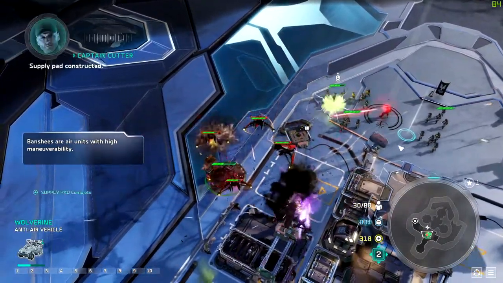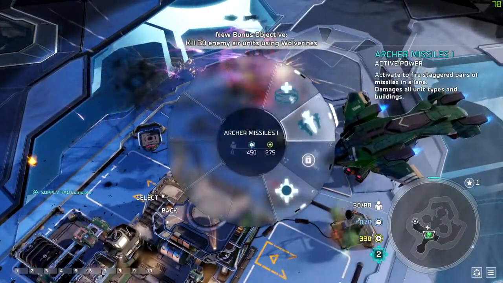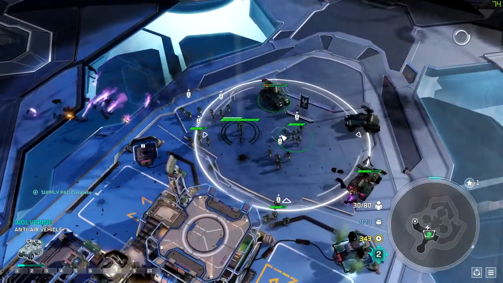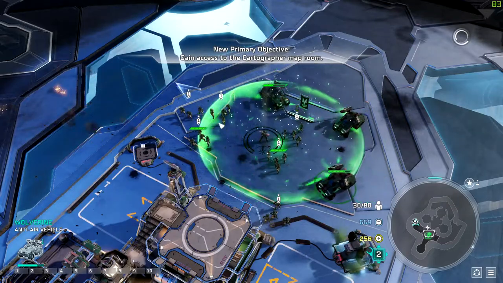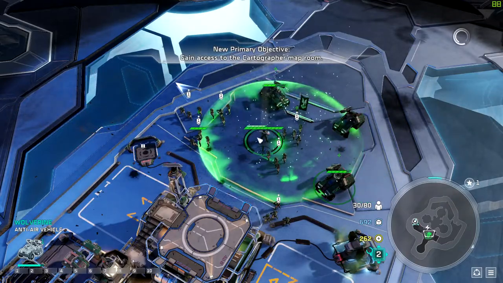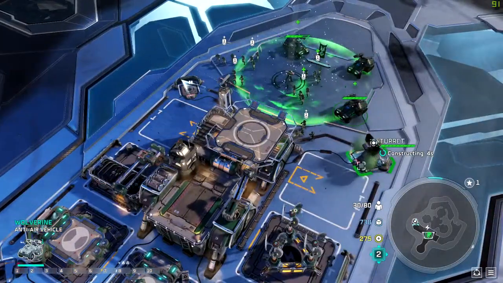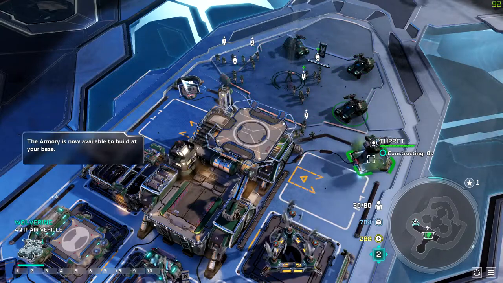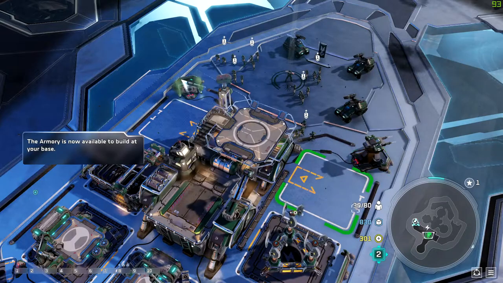Supply pad constructed. Alright, these Banshees come at us. Pretty strong, to be fair. Alright, let's get those guys patched up. Hopefully we can convert these to anti-air, because that would... Yeah, we can. Anti-air turrets, 300. Go on.